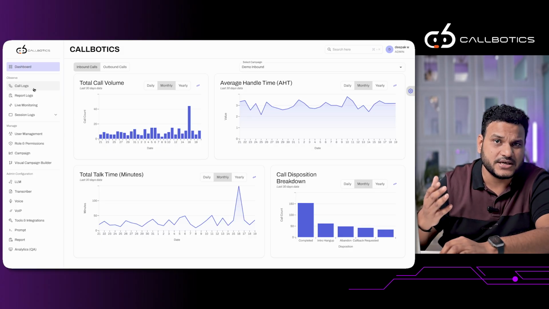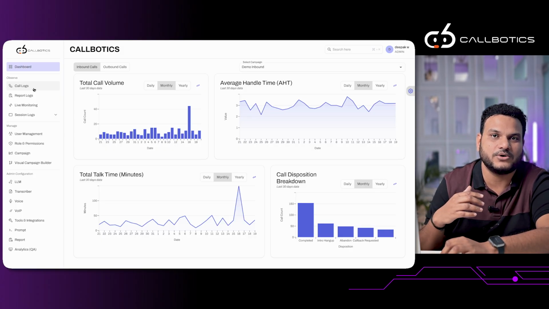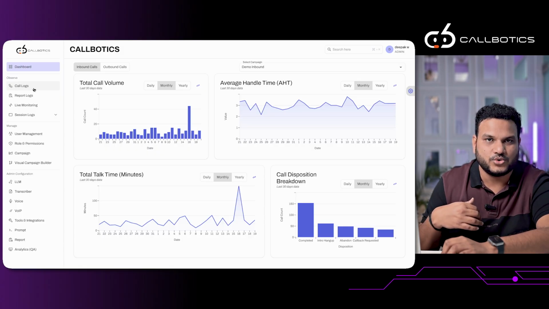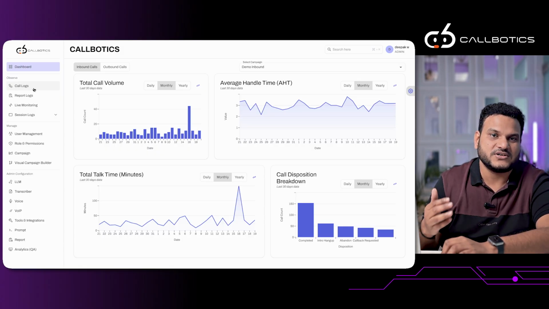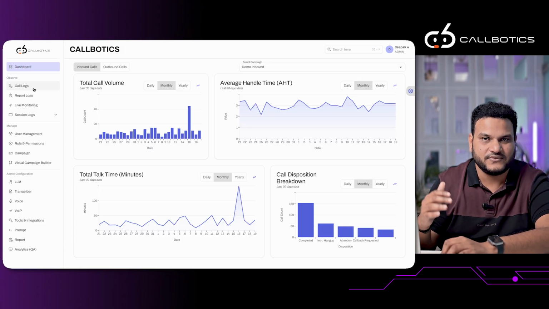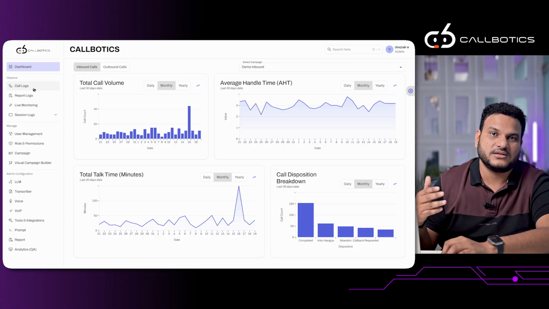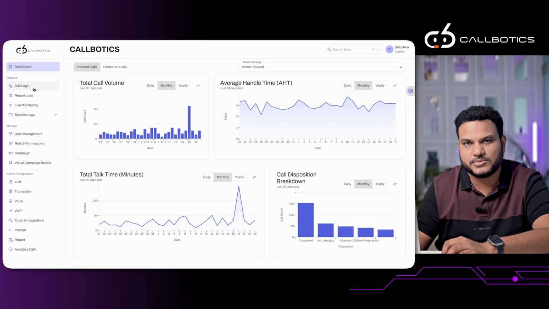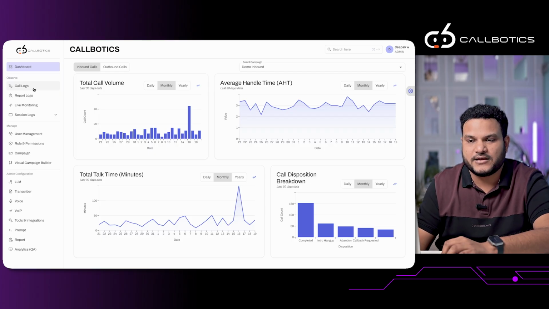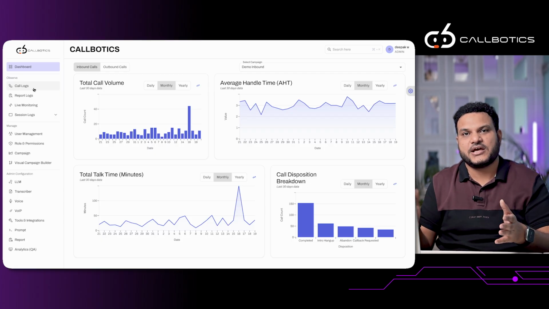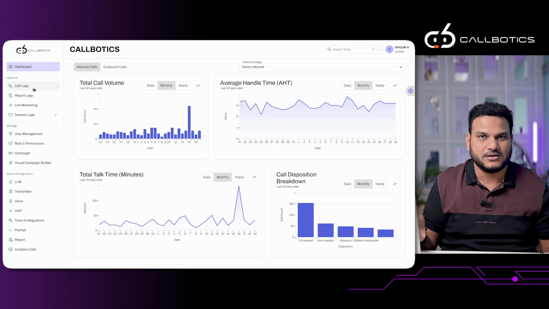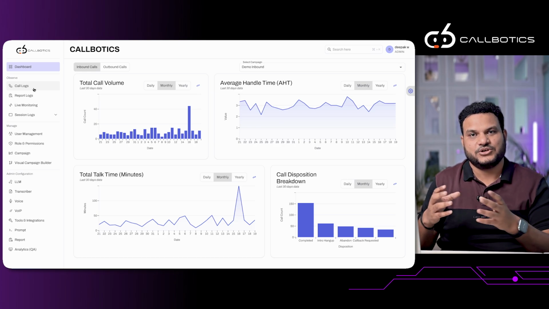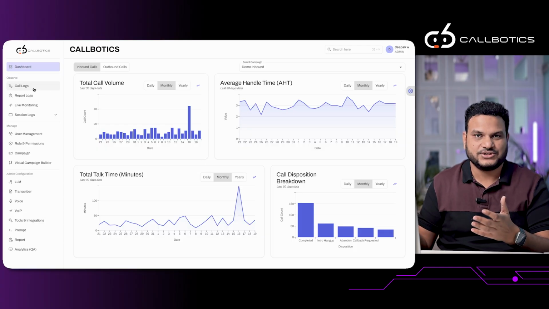So this is an inbound use case in which people call to check about open enrollment and their plans. The AI agent gives out all the information about the plans. We've also integrated this with Monday.com because that is the ticketing tool our clients were typically using. So in certain scenarios, when the AI agent is not able to handle something, it takes the information, creates a ticket, and says that somebody will reach out to you.